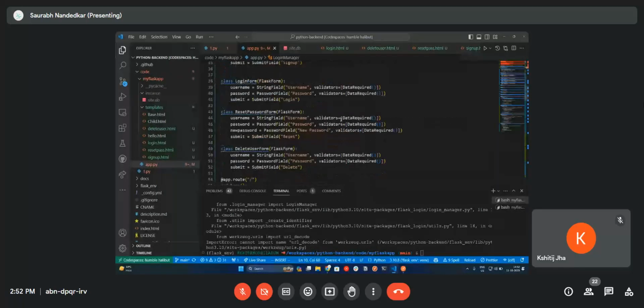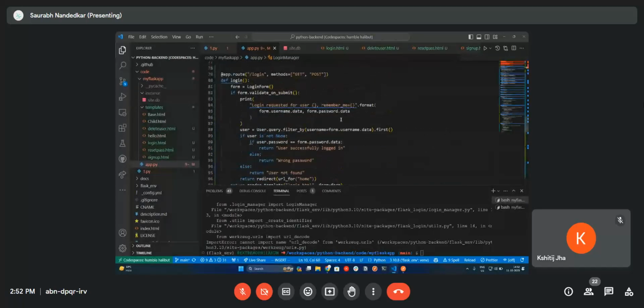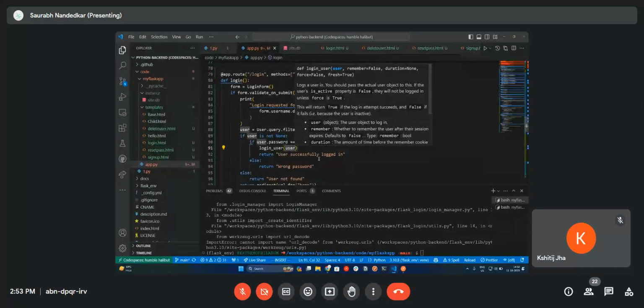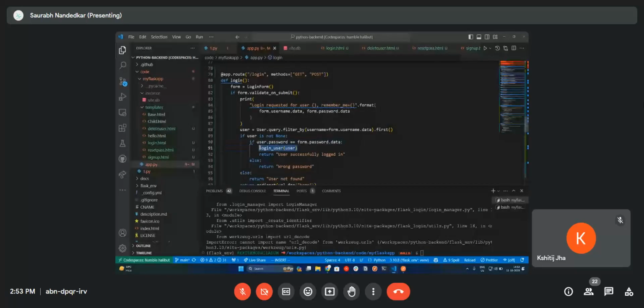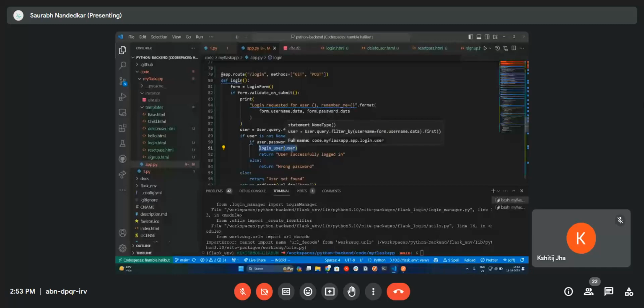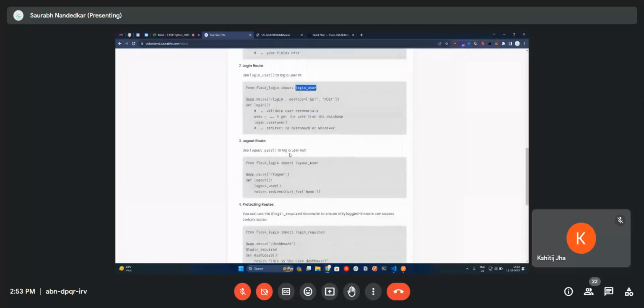So this login user function is what we'll run here. This mixin, as we have connected it with the database, will basically say that the user has now logged in, and it will update it. This is post validation.